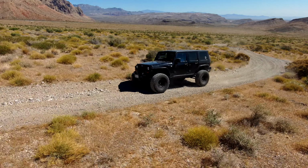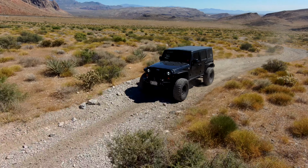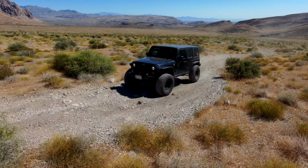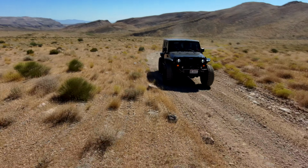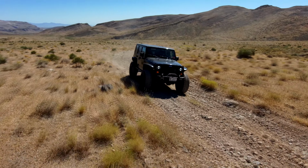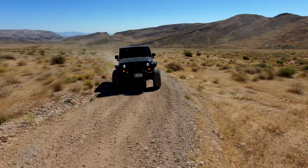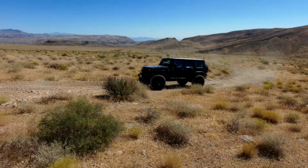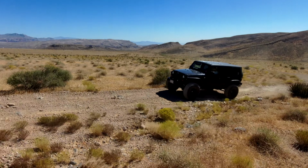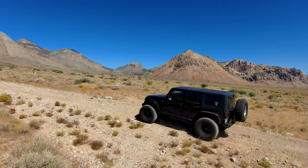Prices have gone up. There's nothing we can do about that. The price on cores for transmissions has gone up. The price of the transmissions has gone up. I understand GM raised most of their GM Performance parts 5% in July. So the prices are going up. We cannot hold the same prices that we had a year ago, 2 years ago. Boy, the days of us doing $14,000 conversions with the LS 5.3 are over. Our swaps now are going to be starting at over $20,000.